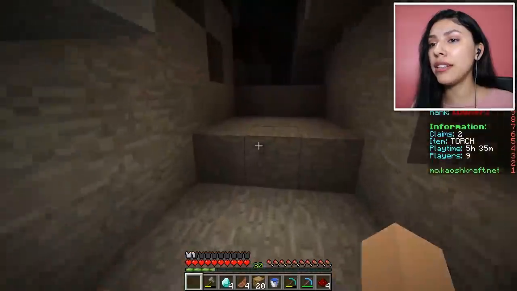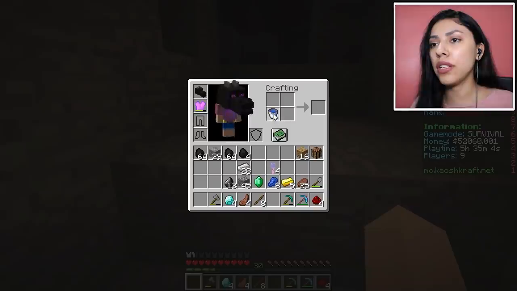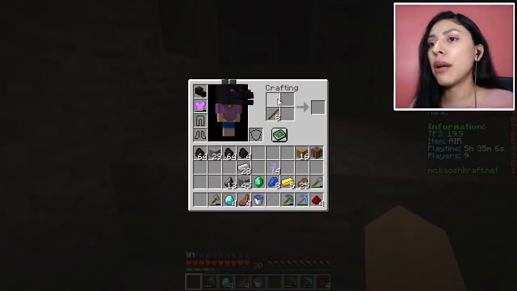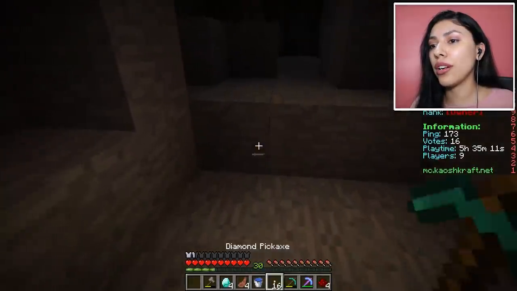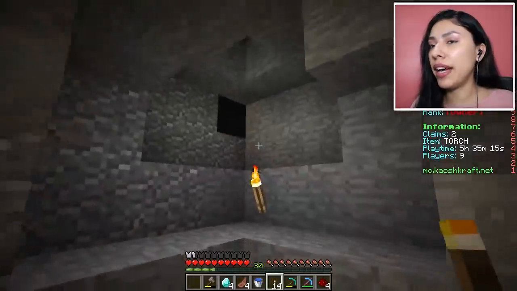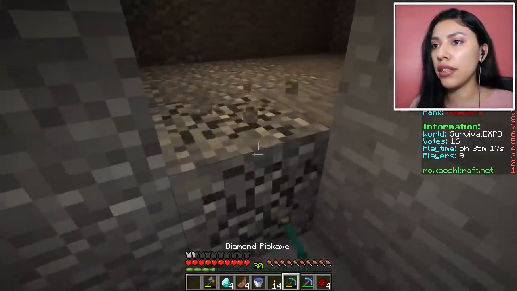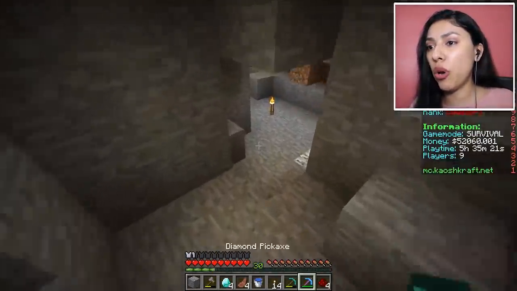What I might do, I know the number one rule of Minecraft is never dig down. I have to say I break that rule a lot. So what we're going to do is if we don't find a way down, we're going to dig straight down. Oh, this is probably not gonna be good. I'm just trying to take a quick look and see if, no, see, this just keeps going up and up and up. So we do not want that.